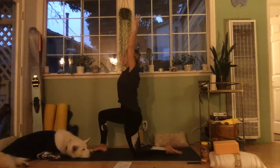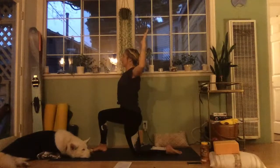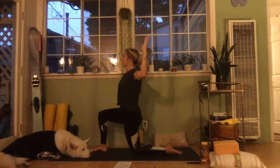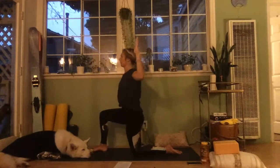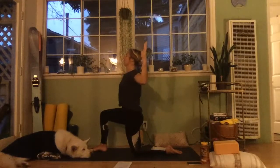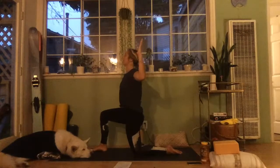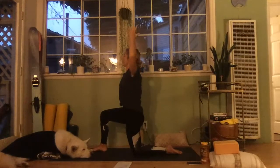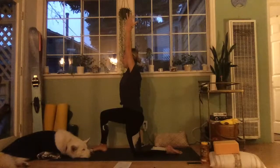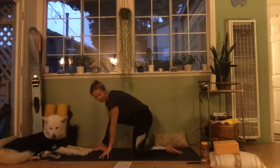And then as you exhale, start to pull your elbows down to shoulder height and broaden the collarbones and pinch your shoulder blades together. So we're in this sort of goalpost cactus sort of arms. And then seeing if you can lift your chest up towards the ceiling, taking care to not flare the hips or dip into the low back like this. We want as straight a spine as possible. And then as you exhale, reach your arms back up towards the sky. And then bend forward to place the palms onto the front of the mat.